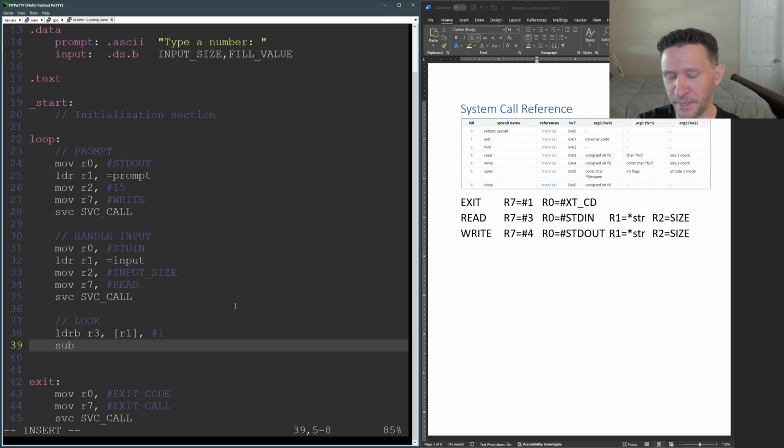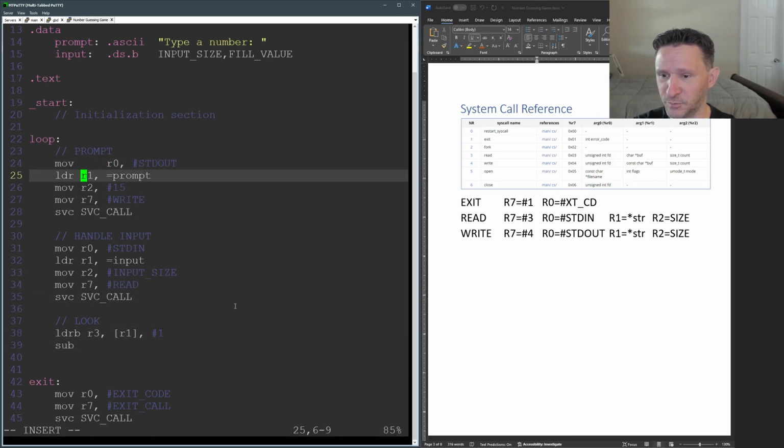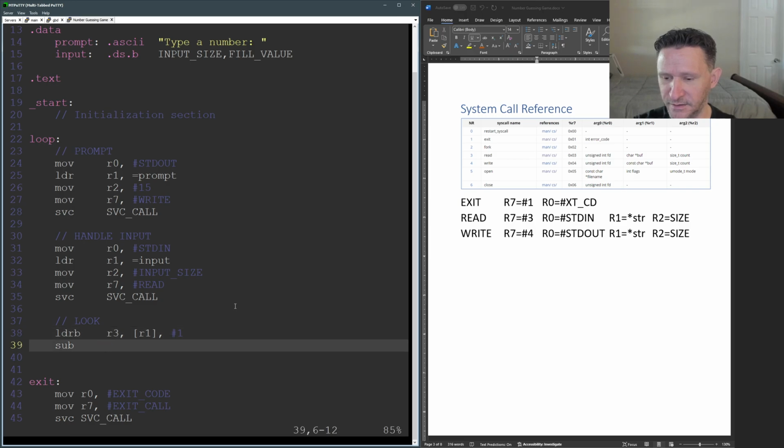So if we say, let me actually quickly just get all these spaced out, because we're going to need a bit more room there. I just like to have things lined up. Okay, so if I put all those like that, then they're going to be lined up.